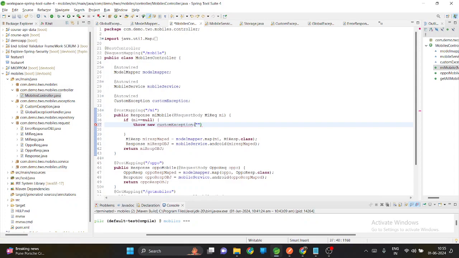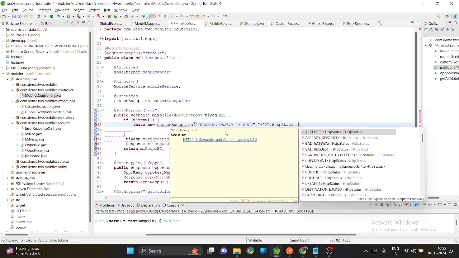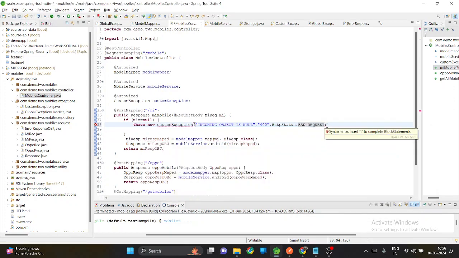The error message is "incoming object is null", and I have to give the code also, 400, because it is a bad request. And I have to give HttpStatus.BAD_REQUEST. This is enough.